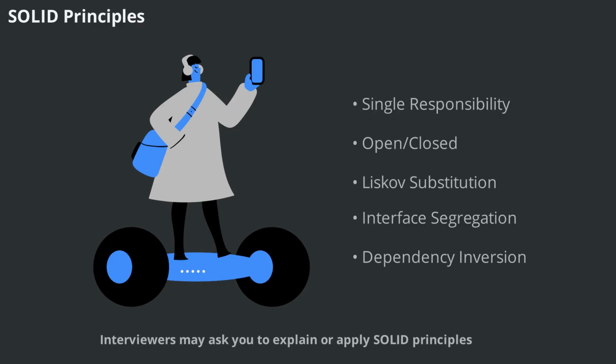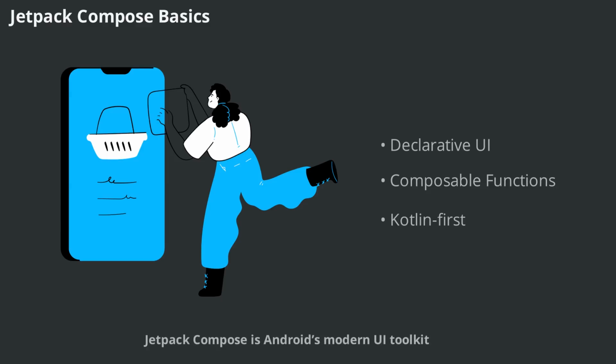Interviewers may ask you to explain or apply SOLID principles. Jetpack Compose is Android's modern UI toolkit, allowing you to build UIs using Kotlin code instead of XML. It's declarative, meaning you describe what the UI should look like, and Compose handles updates automatically. Interviewers may ask you to build or explain Compose UIs.